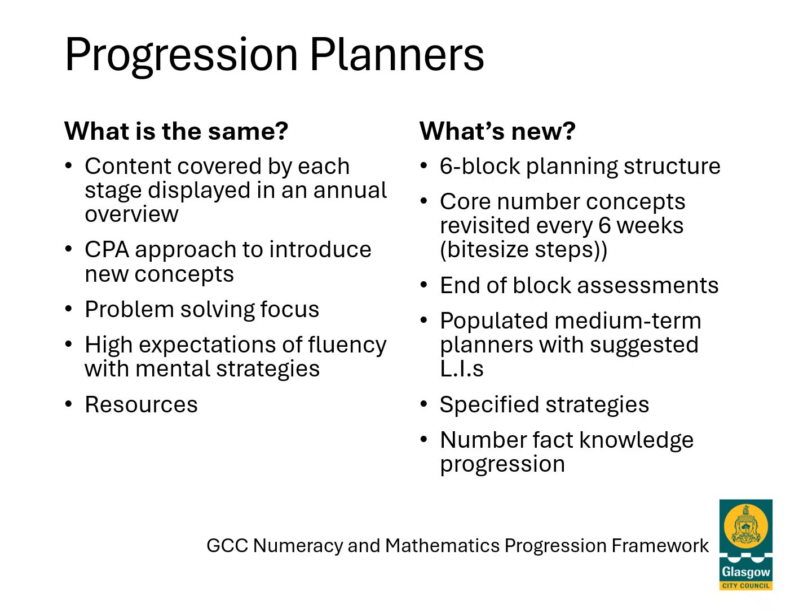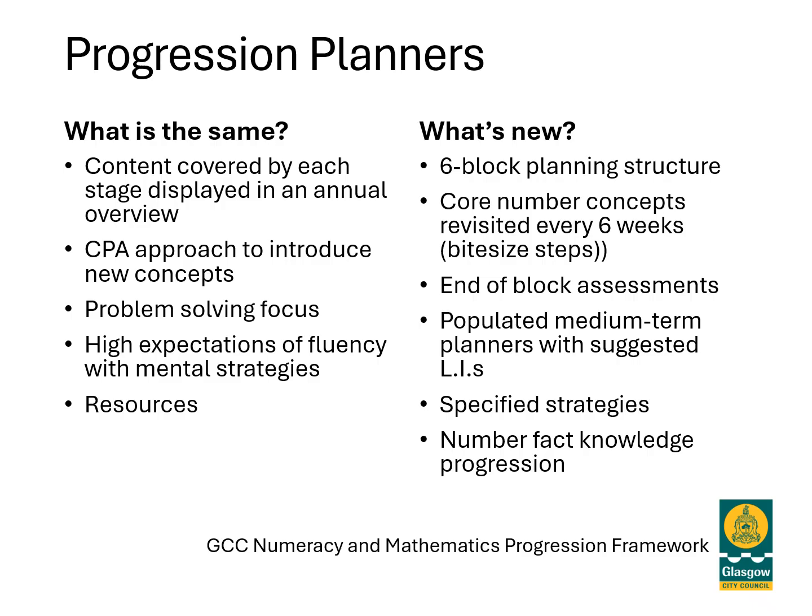Alongside the annual overview planner, you will find 6 medium-term planners, one for each block within Primary 6, and similarly 6 medium-term planners structured in that way for the other year groups too. These medium-term planners offer suggested learning intentions and demonstrate how you might cover the content over the course of 6 weeks.